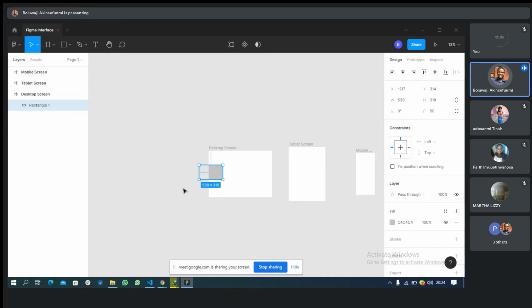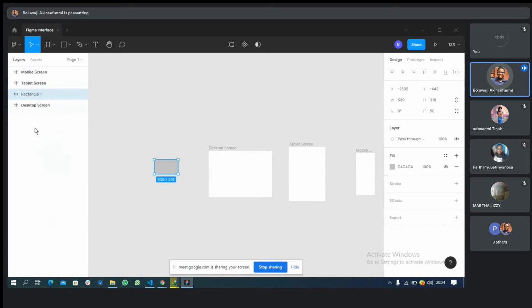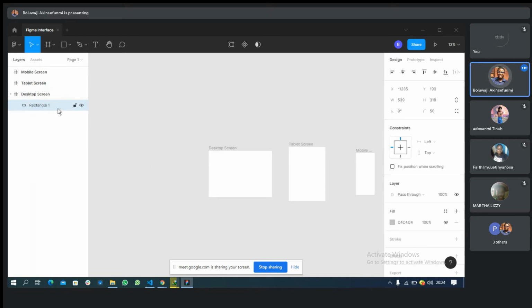So in this case too, no matter how hard you try to shift this thing to the edge, it will always crop it out unless you move the shape out of that particular frame entirely. And by the time you move it out, if you look at your left hand side again, you discover that this rectangle is no longer inside desktop screen. It's coming out as a single layer of its own. So yeah, that's another thing too. You can actually drag these things inside each of these frames for them to be inside each other. So I have to bring this thing to the center, to the frame, for you to see it.